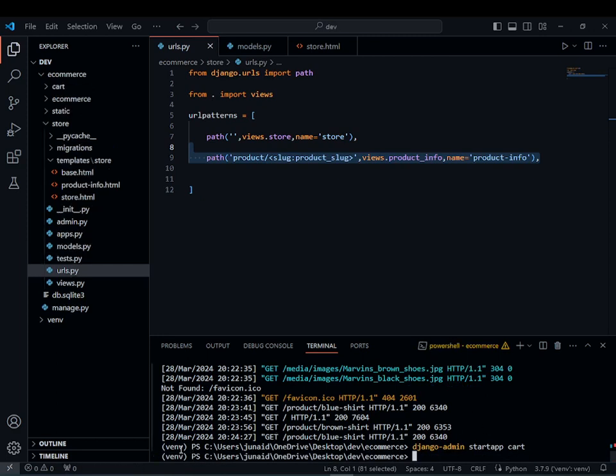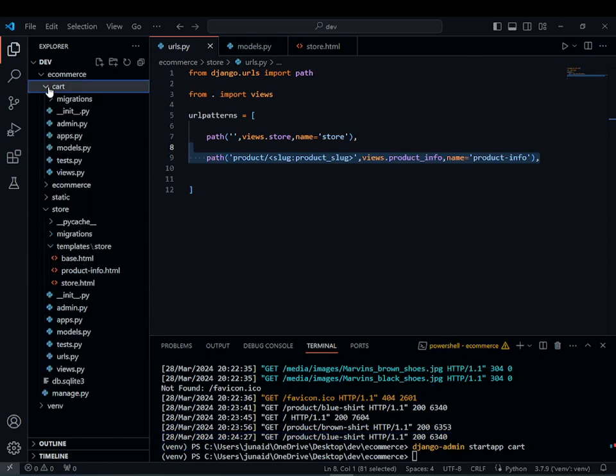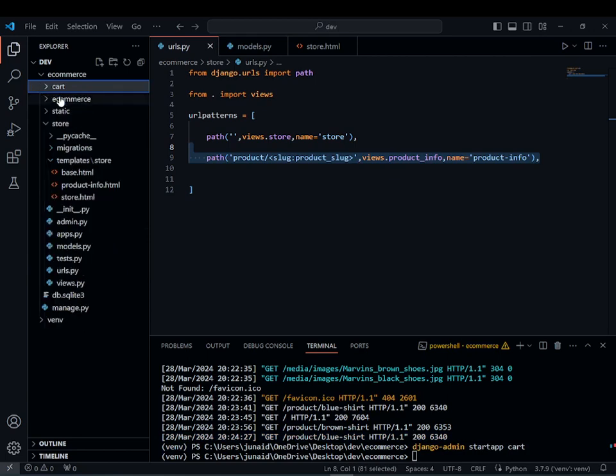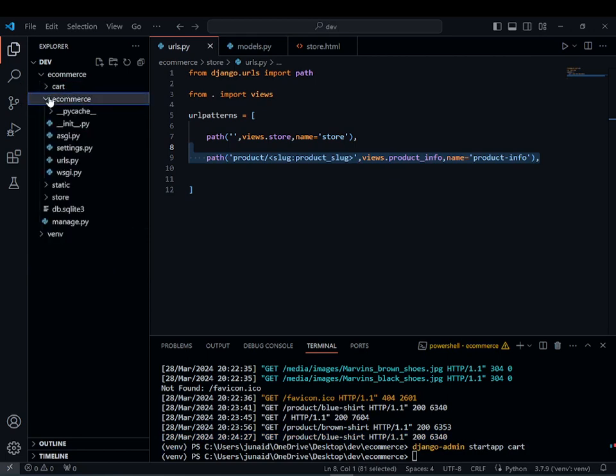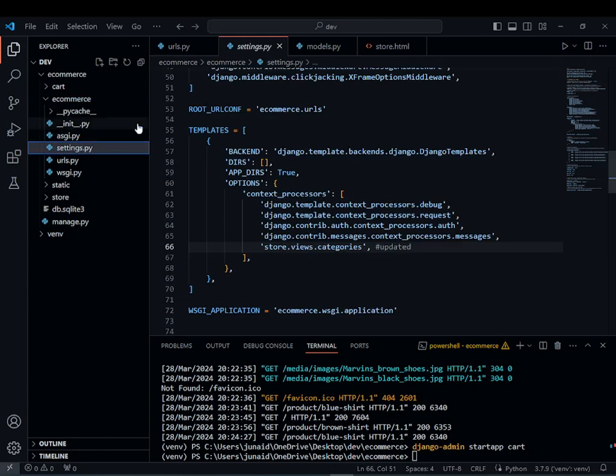Make sure that you are in your virtual environment. On the left side you will see that our cart app is created. Whenever you create a new app, just go to your e-commerce project settings and close the unwanted files.